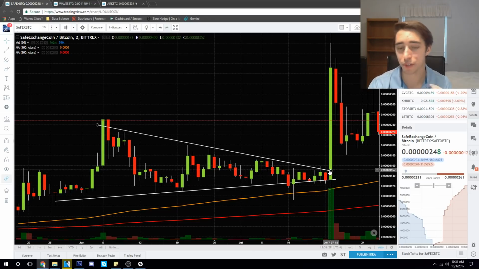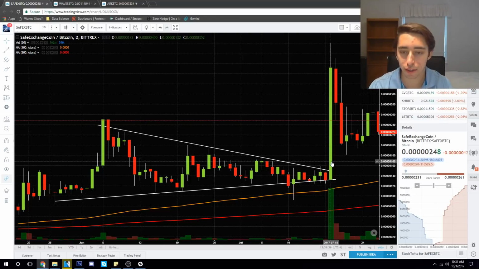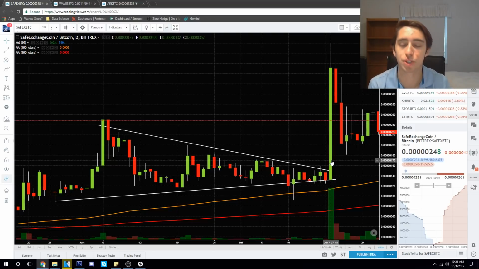Or the other way you could do it is wait for it to break to the upside and have a green candle close above the descending line on the wedge, which is the top part. And if you could get a good green candle above that towards the close of the day, probably be good to get in and ride it out for a few days. So again, I think that is how you can generally trade wedges. I think it's a great way to start off from the get-go as a trader or investor, and it can really give you an advantage to know when price action is going to have some kind of big catalyst movement.